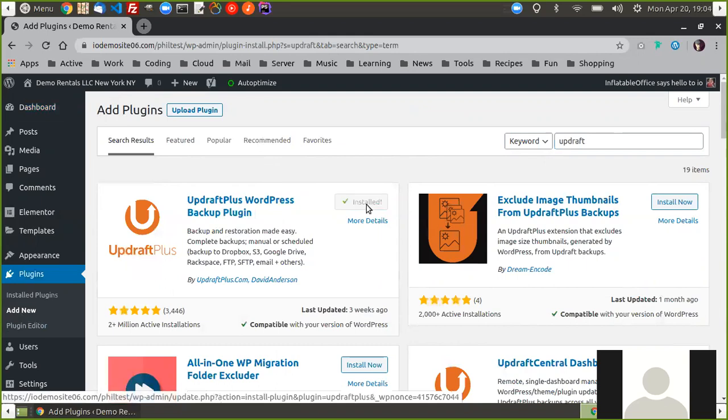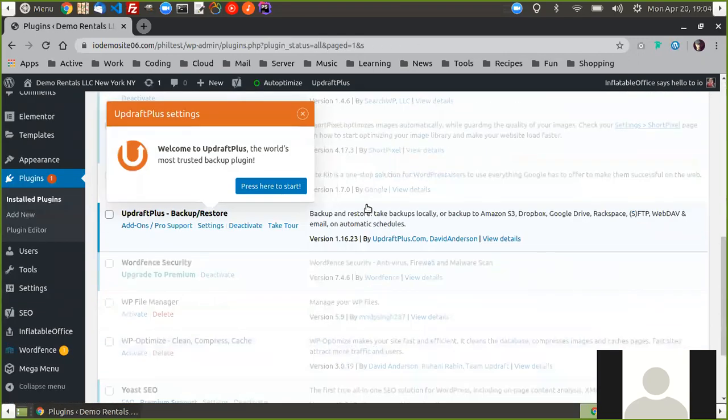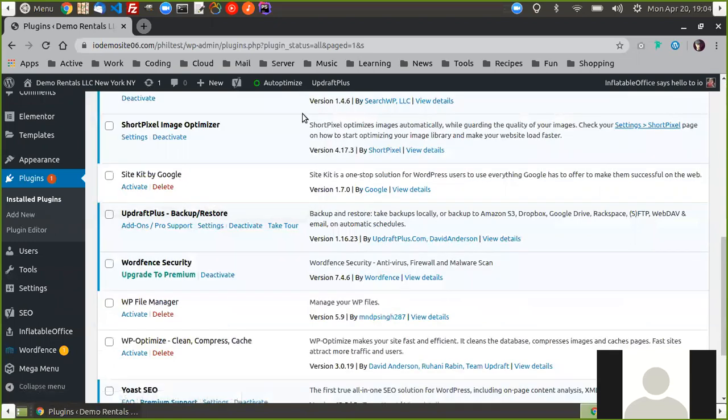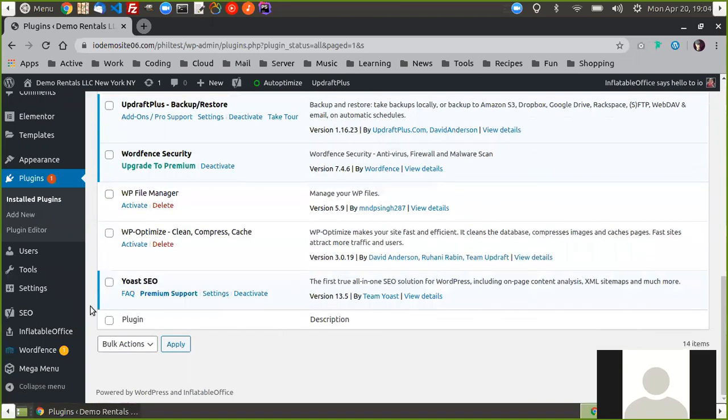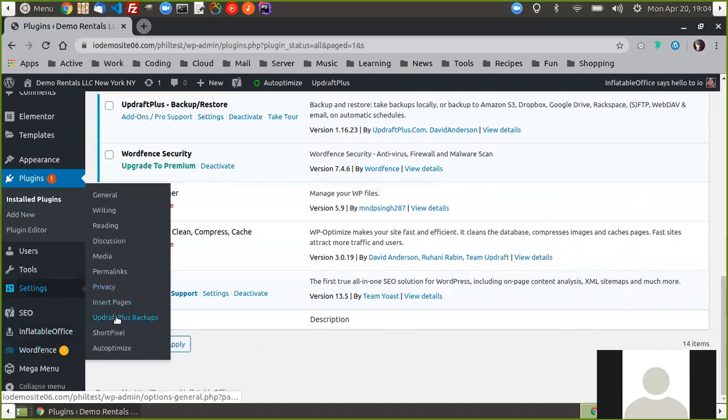And again, let me reiterate that we run backups on our side that you can always have access to if need be. This is really more for when you are messing around with the site. So we go ahead, we get it installed, we activate it. Once it's activated, you don't need to worry about going through that process, and once it's installed, you'll be able to find it later by going to Settings and then UpdraftPlus.